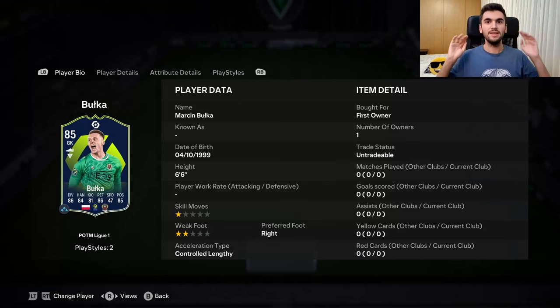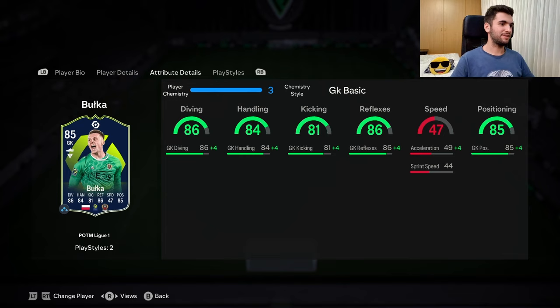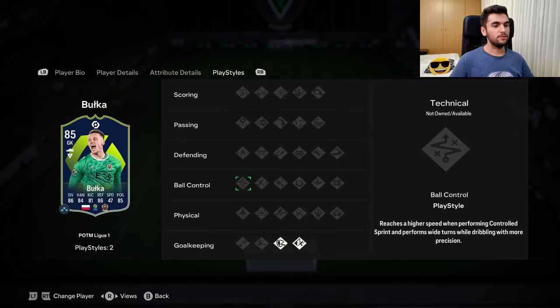Hello, today I'm gonna debut player of the month from League One from France. Bulka is 6'6", which is a really good height for a goalkeeper, and his stats are looking really good. I let him have basic chemistry style, then I'm gonna try him with glove chemistry style in the second match, and they gave him two play styles, which are really good, cross claimer and rush out. It was right to give him footwork as well.